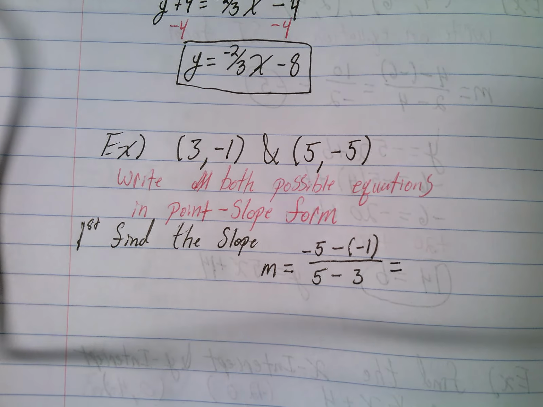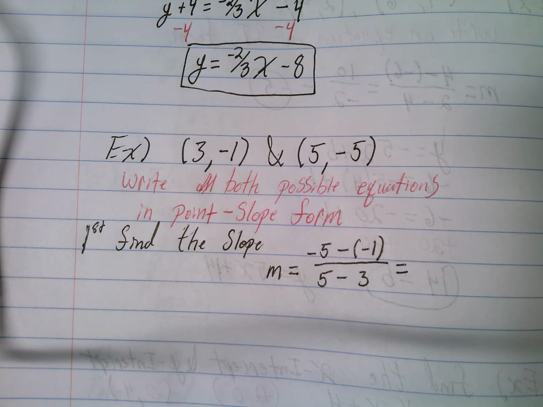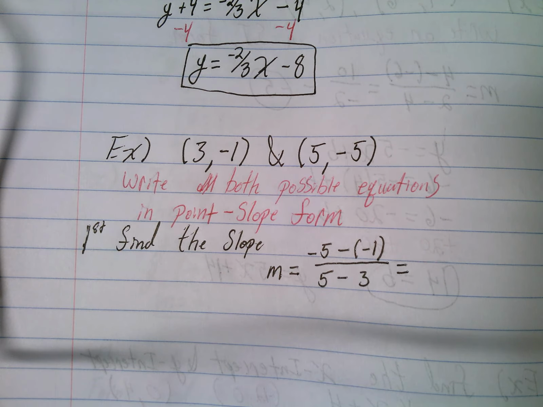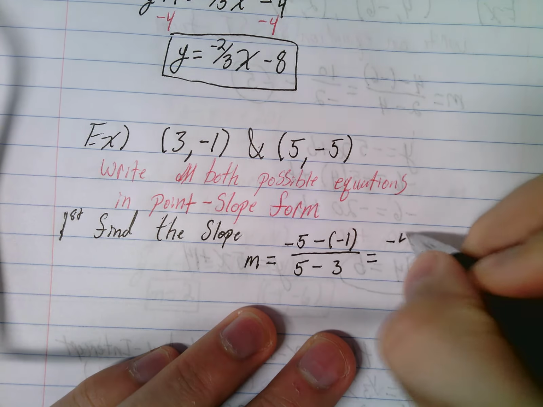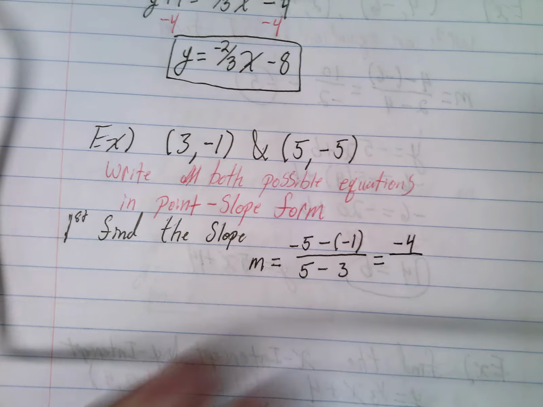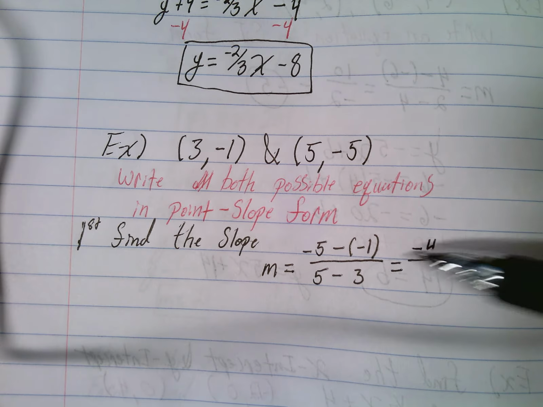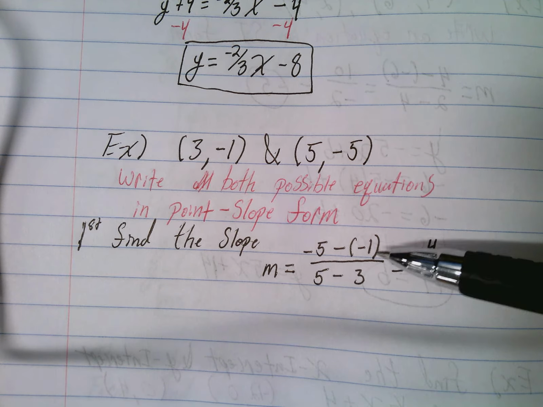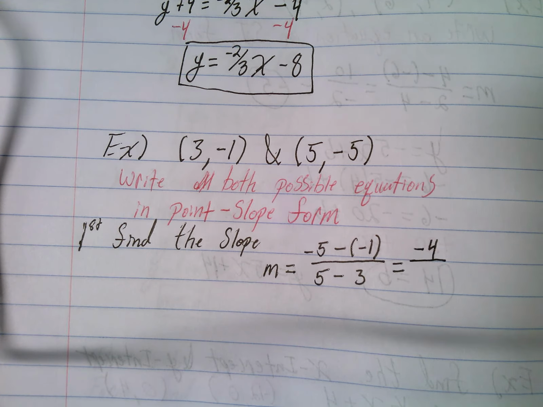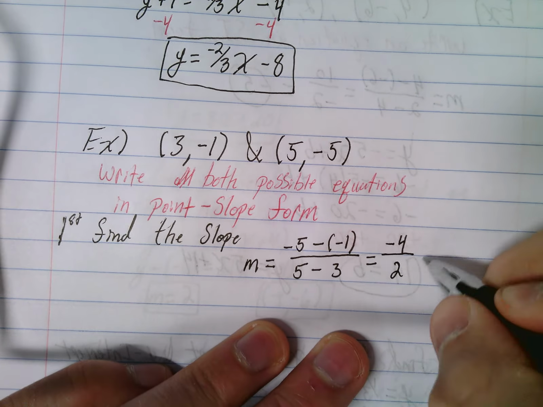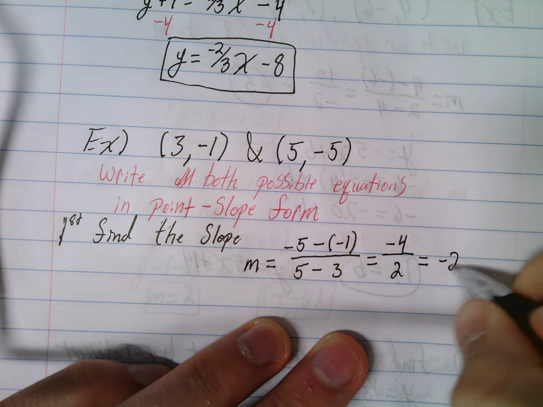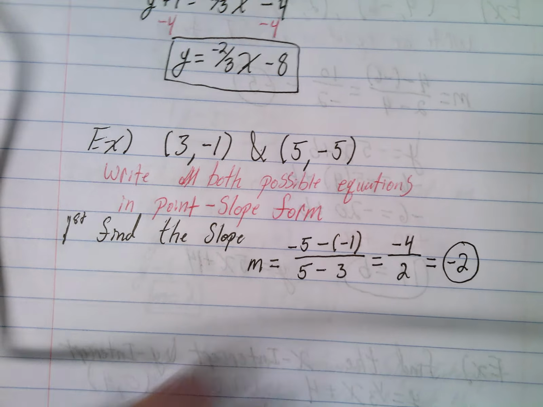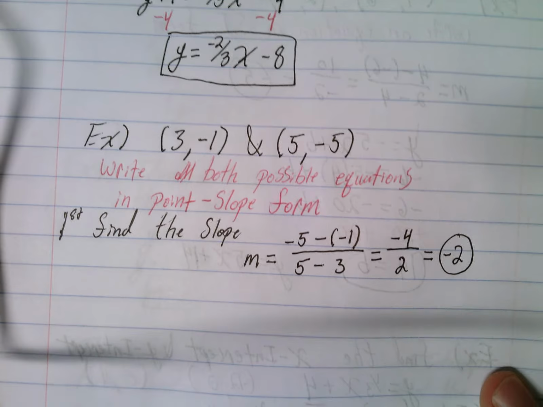It's a good guess. It's also a good guess. Oh, wait, it's negative 5. What do you think, Antonio? It is negative 4. I knew that one was a tricky one. I said 4 after. I just didn't realize. Because it's negative 5 plus 1. Which means, and then 5 minus 3 is 2. Negative 4 divided by 2 is negative 2. So we've got our first part here. We've got negative 2.